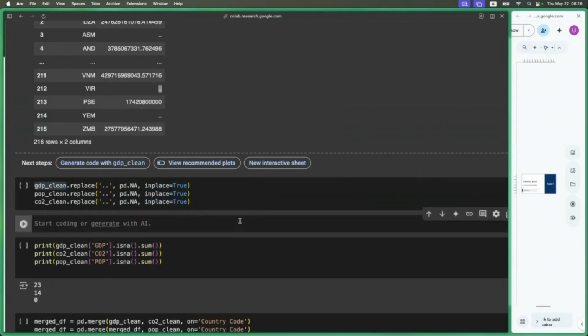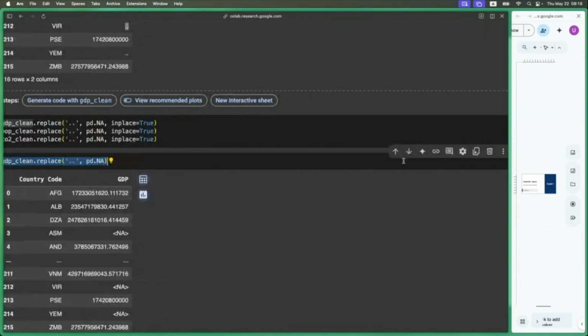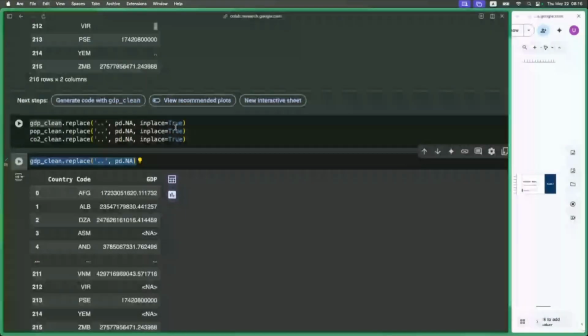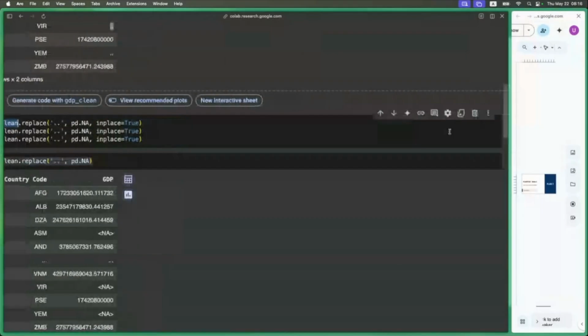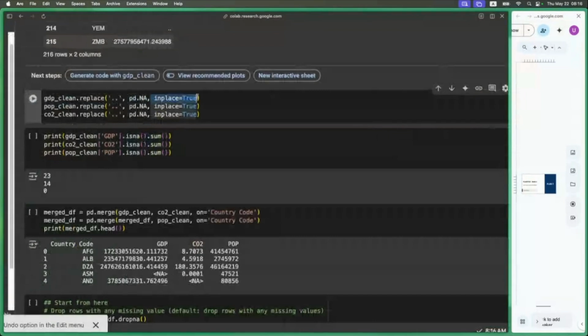If you use the same thing without inplace true, then it'll do the same operation. But since this is not saved to another data frame, it won't give you the desired results. It'll just perform it and it won't save it. But if you give it inplace true, then it'll save the result to the original data set that you are working with. So whenever you encounter this situation, you want to check if you have your inplace parameter set to true.